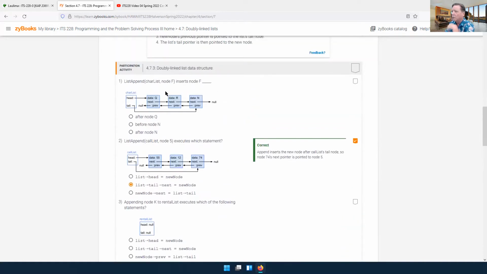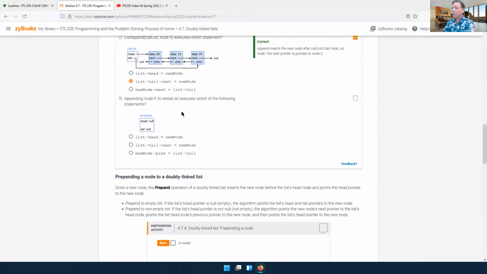Let's do this one. The list append inserts node F after node N. Appending node K executes which of the following statements? Okay, we're going to append node K. List head equals new node. That's true.